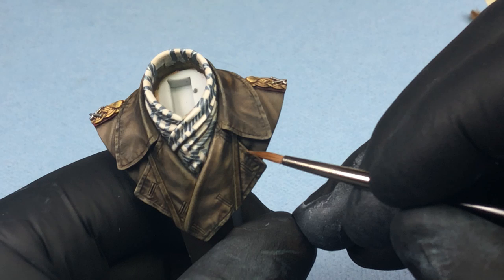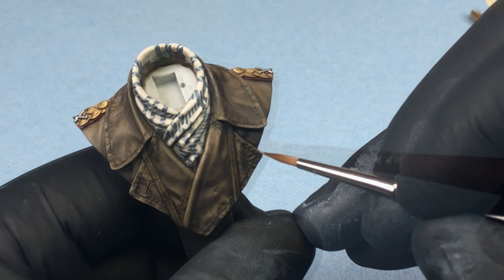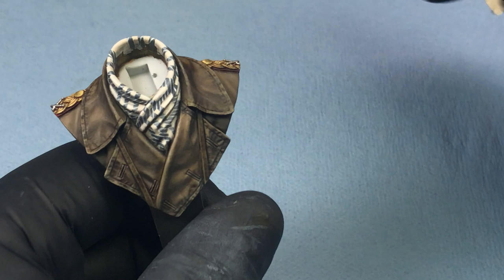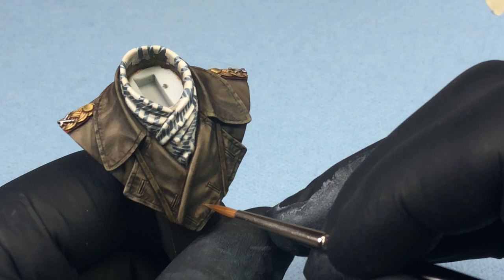With this second highlight, I'm just trying to pull things forward a little more and break them away from all the dark areas. So I'm not really painting out the entire area, I'm just kind of picking at things and observing and going back and forth and trying to see what works and what doesn't.